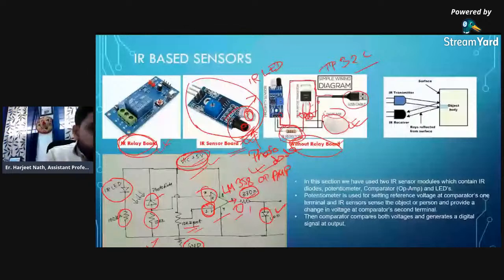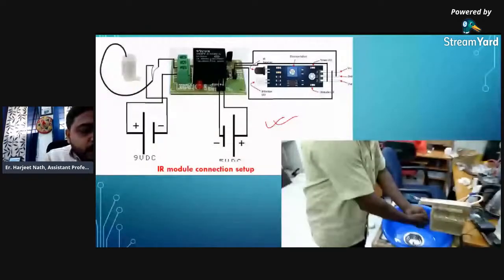On the other hand, if you use a relay board, this relay board is also a type of electrically operated switch, which basically uses an electromagnetic coil inside it. So whenever you have any signal coming into this relay board, it will trigger some action to the pump. Basically, this setup will send a signal to the motor, and the motor will be switched on, and accordingly it can be dispensed off.